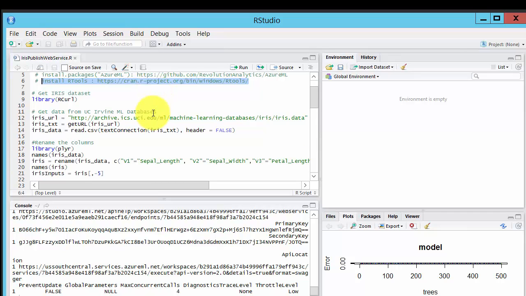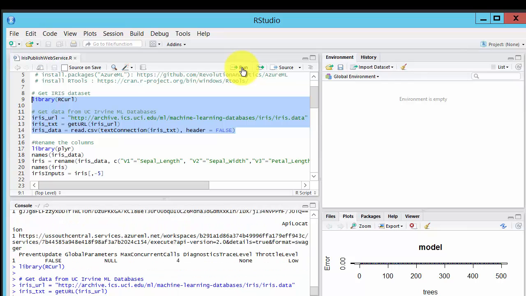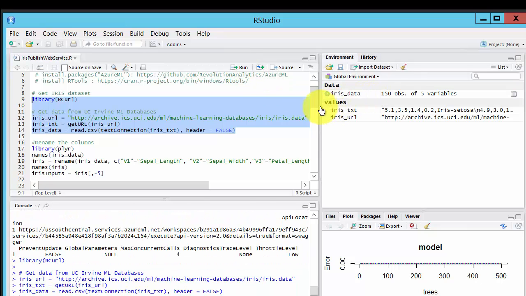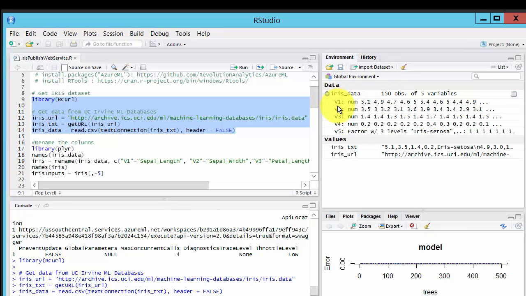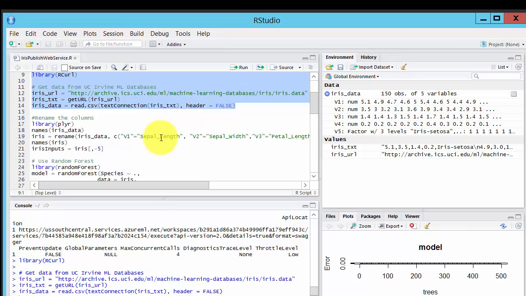So to begin with, I'm going to grab the Iris dataset and make a data frame out of it. I have the URL. So I run that. And so this data frame has 150 rows or observations or cases, however you want to describe it. Unfortunately, as it exists on the UC Irvine website, it doesn't have any column headers. So what I'm going to do is simply add column headers, sepal length, width, petal length, width, etc. to that. And then I'm going to call that the Iris data frame.